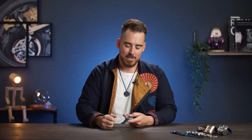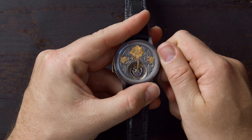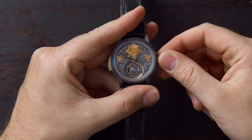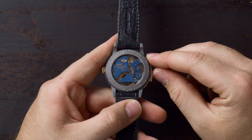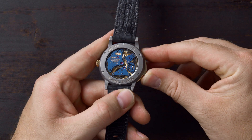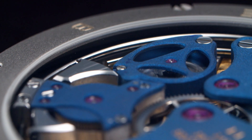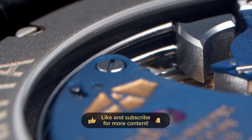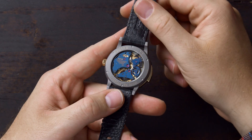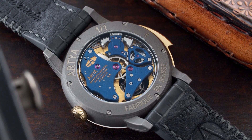Let me now show you how the minute repeater sounds. In order to push the boundaries and really show you all the gongs, I'm going to change the time now. When you have minute repeaters, you set it to 12 o'clock and let's say 47 minutes, so you can hear all the gongs. On this side you can see a gold pusher which actually engages the minute repeater, and you can observe the gongs starting to play the beautiful melody. So now the time struck 12 o'clock, 45 minutes plus three minutes — so we know it's 12 o'clock and 48 minutes. This is the beautiful feature of a minute repeater. For me personally it's my favorite complication because it combines my love of watchmaking plus music.